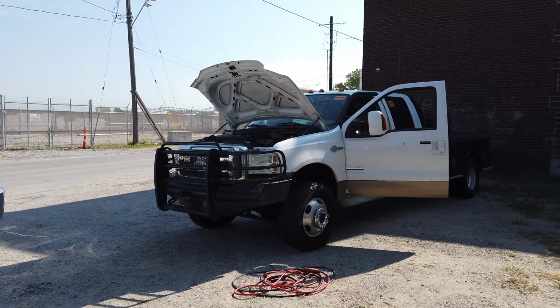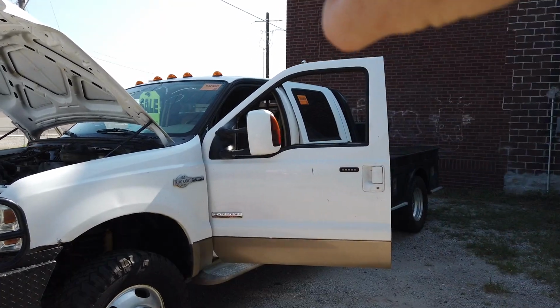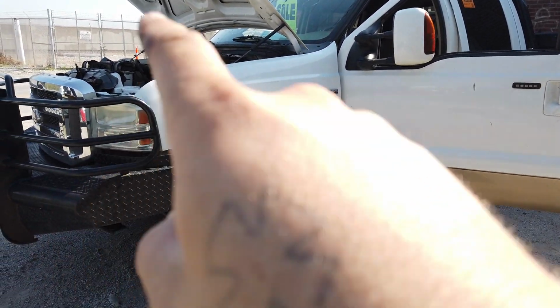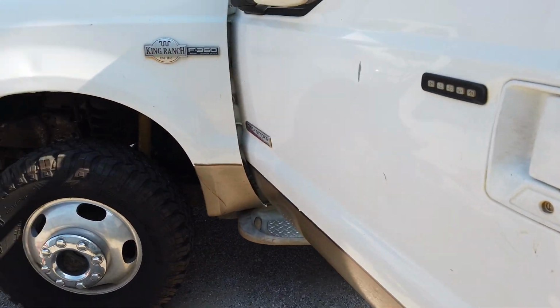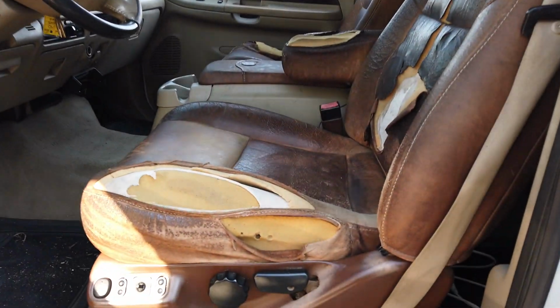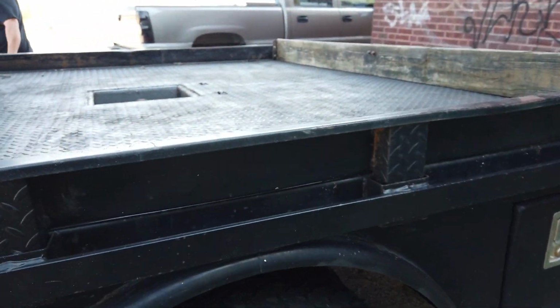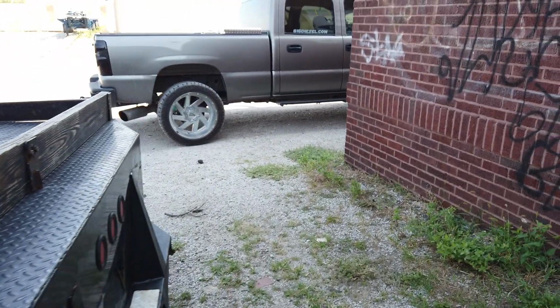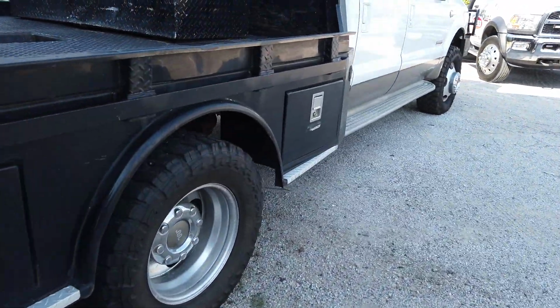So, Harley headlights gotta happen. LED switchbacks in the mirrors gotta happen. Smoke the 5 highs. Some beefy 35s that aren't terrible. All that leather's getting fixed. It will look brand new. Trust me. Heated seats, nice. Heated seats, check. Let's see how it sounds. Sounds like a nice straight pipe Fummins, honestly.